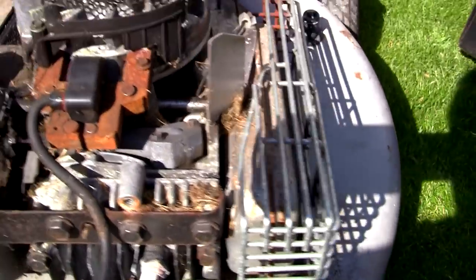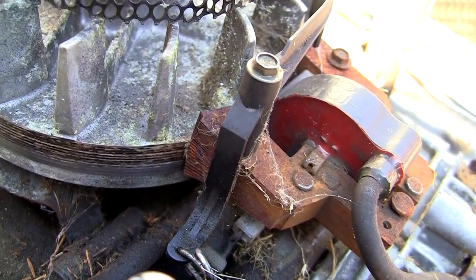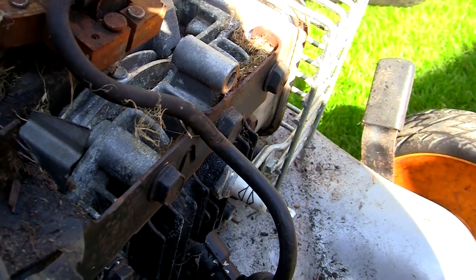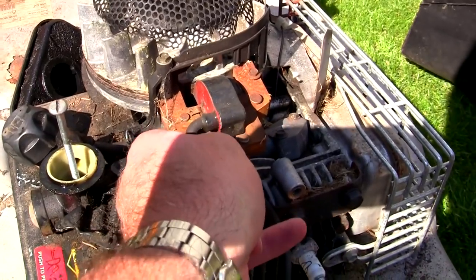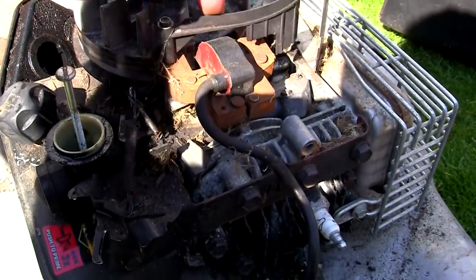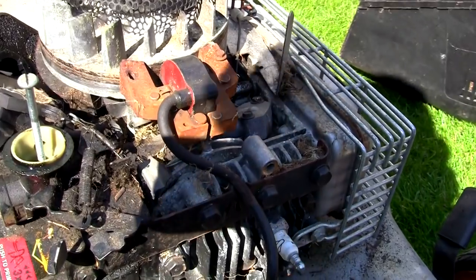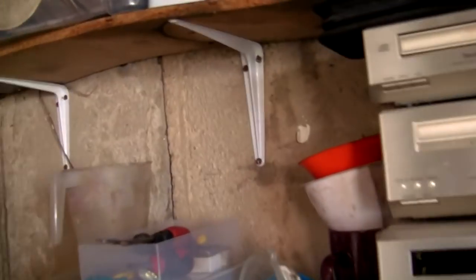So you're witnessing something I've never come across before with a mower. I've just taken this recoil cover off and this is really quite unique — I've never ever seen this. Someone must have had a tinker in here. Look at that ignition coil — look how it's all splayed out. It's as if it hadn't been set up properly, or it's been bashed in. Look how it's scraped these lines into this flywheel. Someone's been in here because the recoil cover was kind of slack. I'm going to look and see if I've got another one and refit an ignition coil.